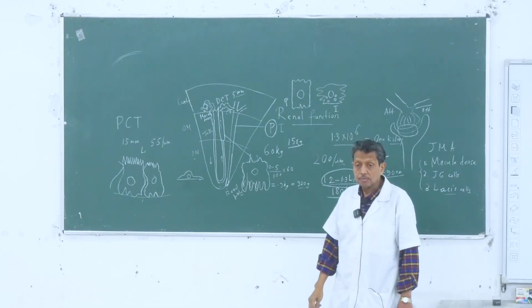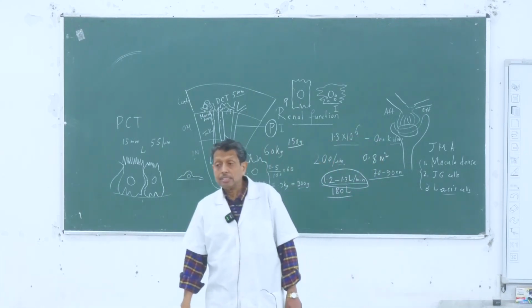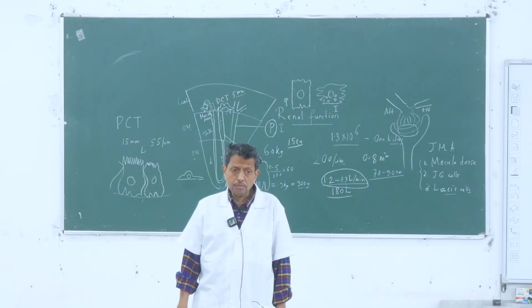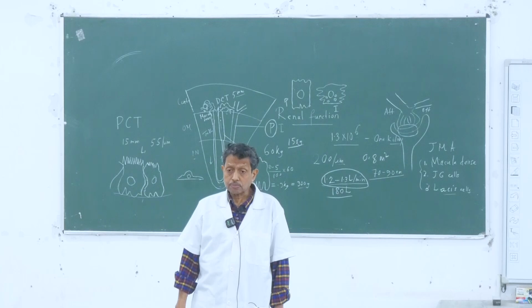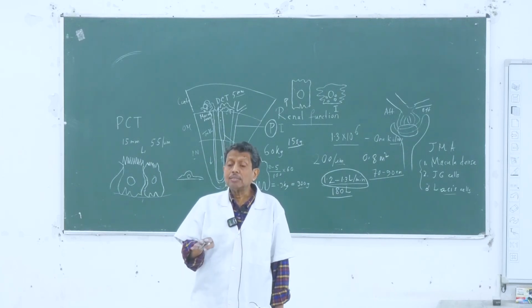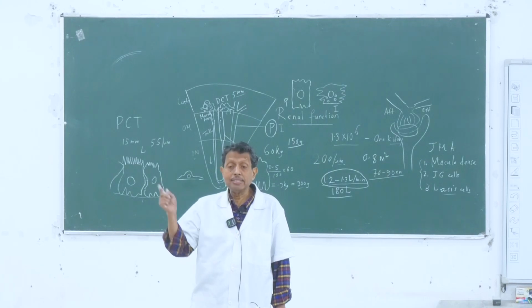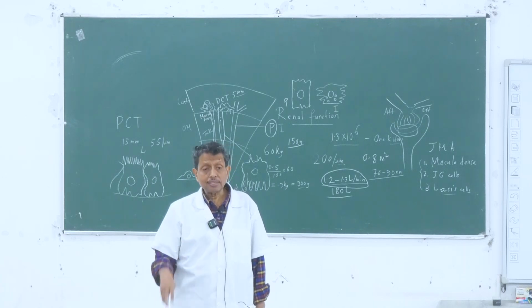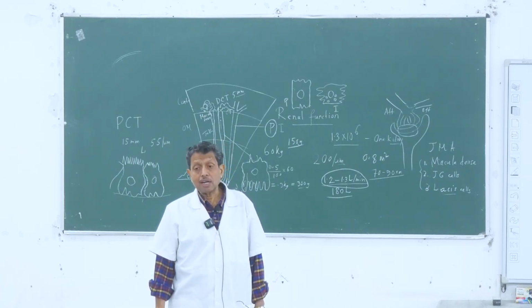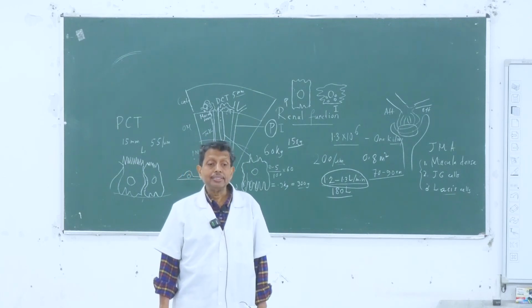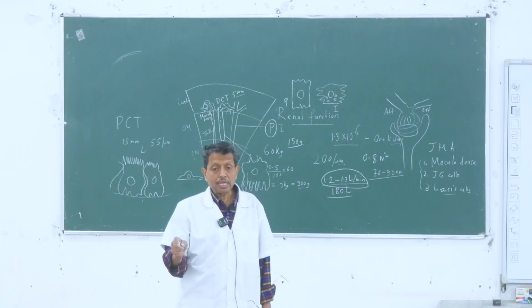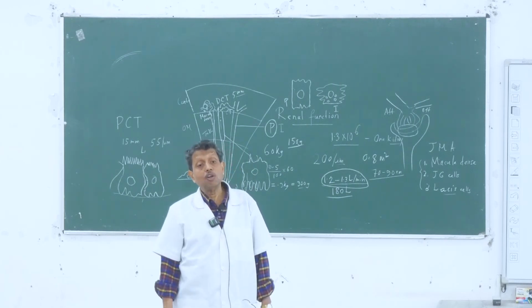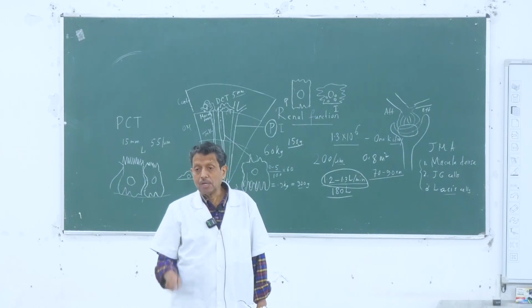Now we are considering renal blood flow. As you find in the anatomy department, in the dissected bodies, there is the renal artery, and it gives rise to lobar branches, then interlobar arteries, then arcuate artery, then interlobular artery. From the interlobular artery, at the junction of the cortex and medulla, there is the cortical artery.